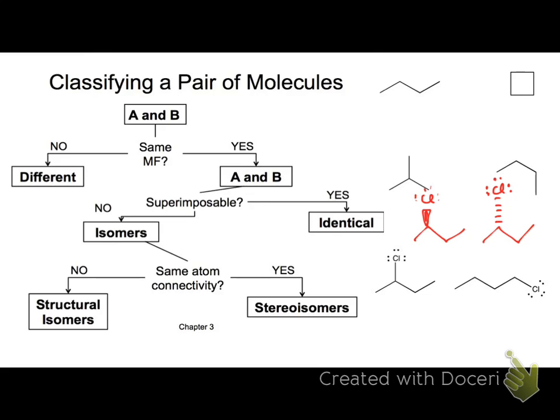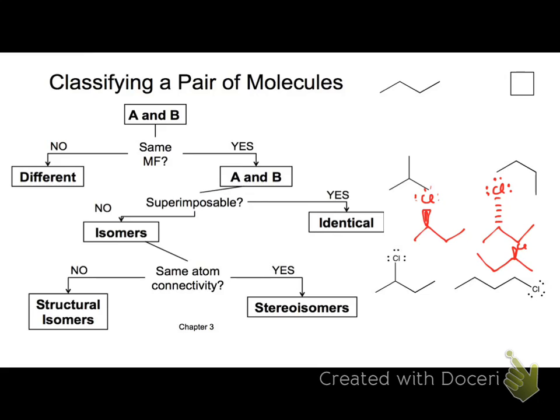We need to go through and evaluate each of our classifications. Do they have the same molecular formula? Yes. Are they superimposable? So this one's a little bit trickier. What does the wedge represent? It's coming at you. The dash represents going away. So if we tried to pick this structure up and slide it over on top, the carbon backbone aligns perfectly. But then what about the chlorines? They don't. So we could say, I need the chlorine to overlap, so let's take this structure and flip it. If we flip it, what happens to our carbon backbone?